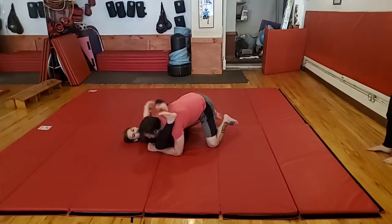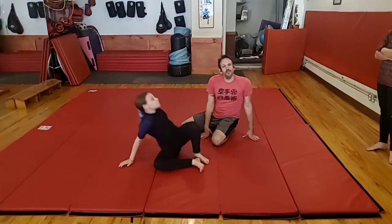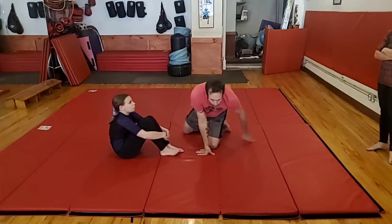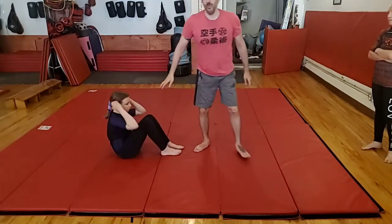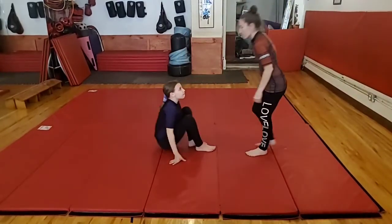Yeah. So, depending on the dimensions of everyone involved, some of you might not have quite the flexibility to be able to come up and get the Kimura, but the idea, just like everything else, is just keep changing the angle. So, person who's the uke, in this case, plant your hand like you're pushing off. You don't have that many options. That's one of them, but it's going to walk you into a Kimura. Come on back in, Jen, and we'll work on this Kimura finish from here.